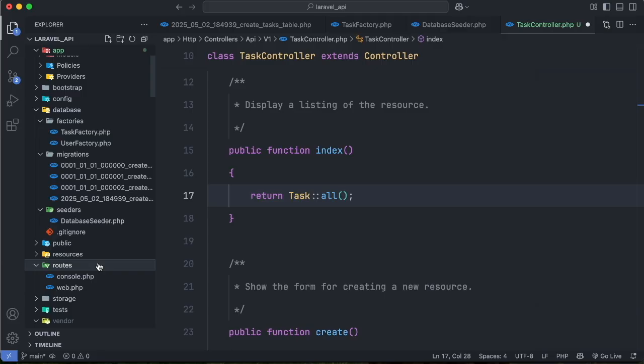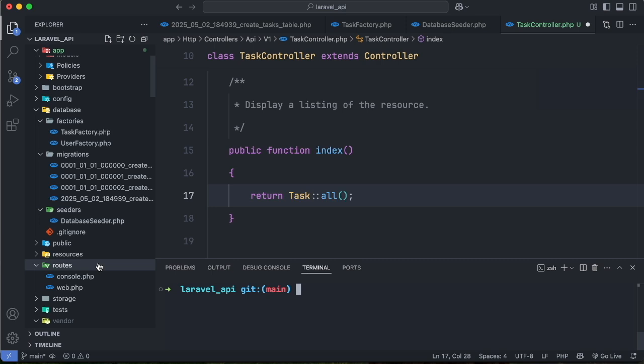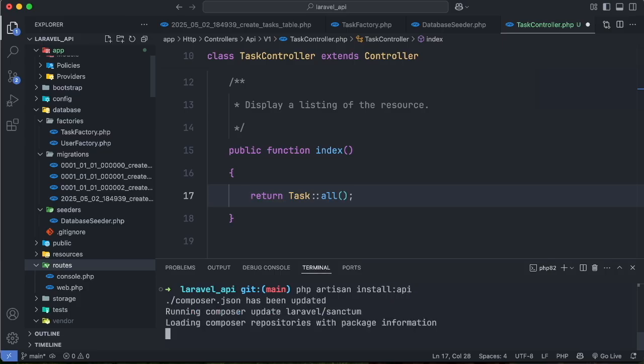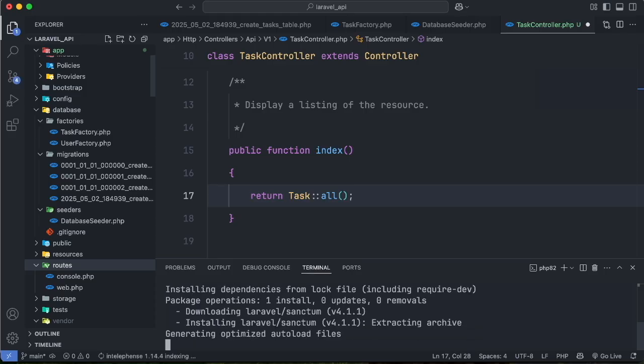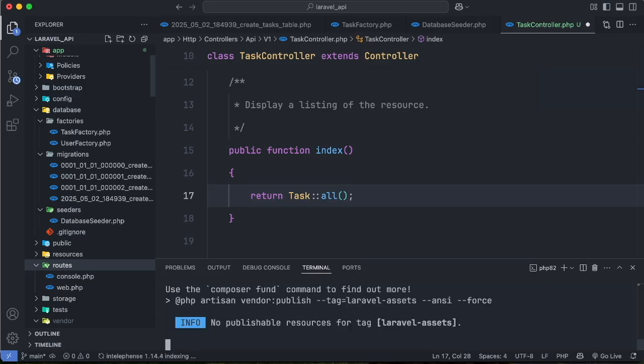To generate the file and other API related scaffolding, let's go to our terminal and run php artisan install:api. Hit enter. Laravel will install the Sanctum package and publish the necessary files, including the api.php route file.